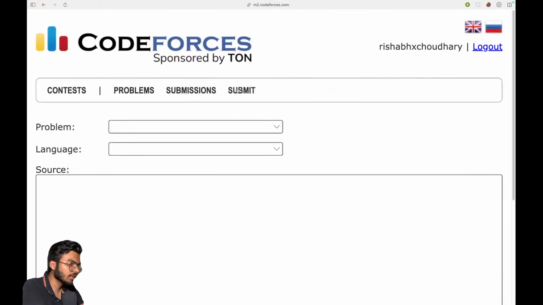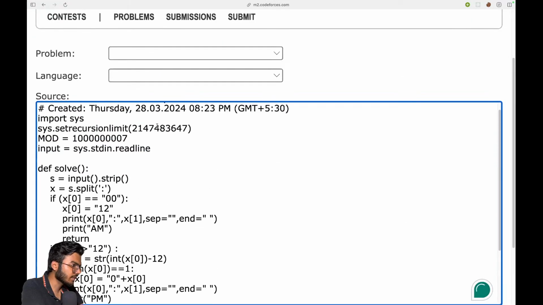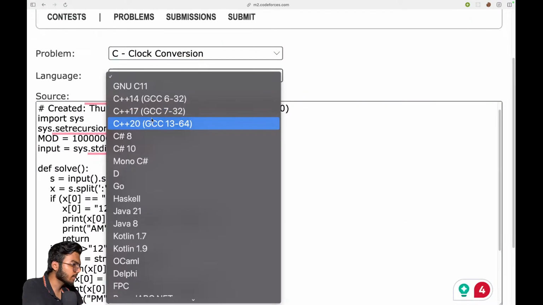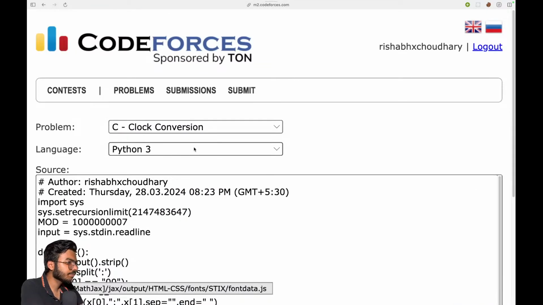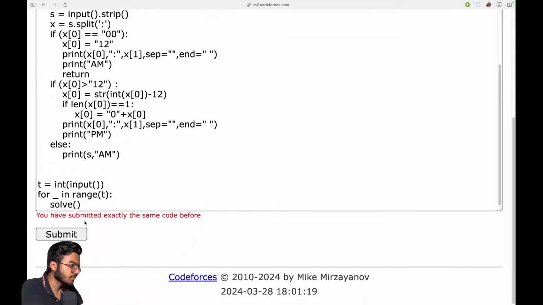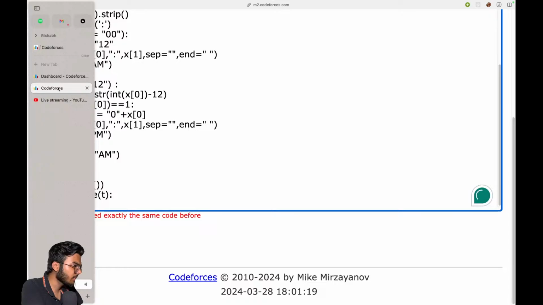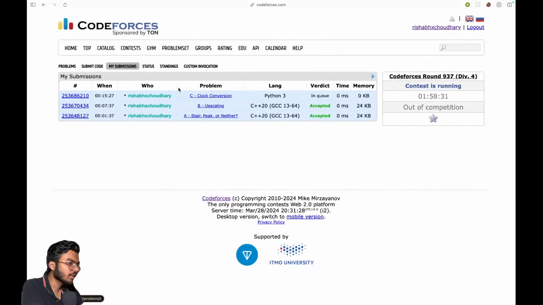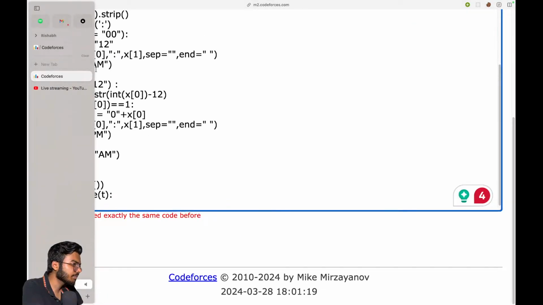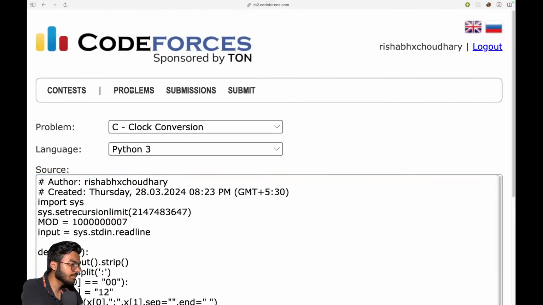I don't think I was able to submit my code. Let's try it again. Actually, this has happened for the first time. You have submitted exactly the same code before. Okay, it is in queue. Let's move on to the next problem.